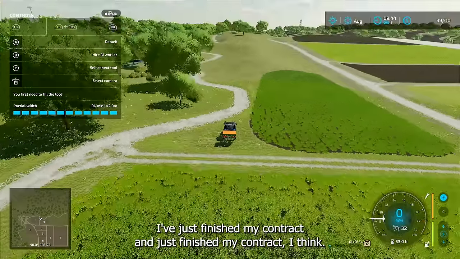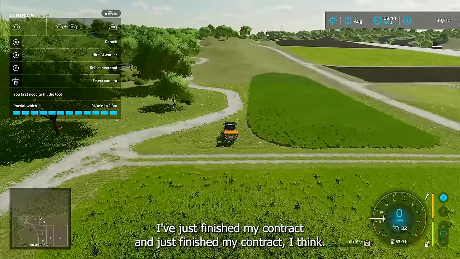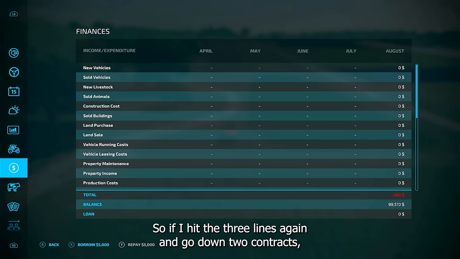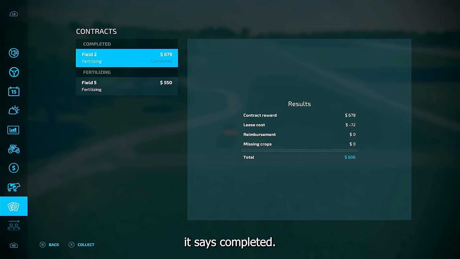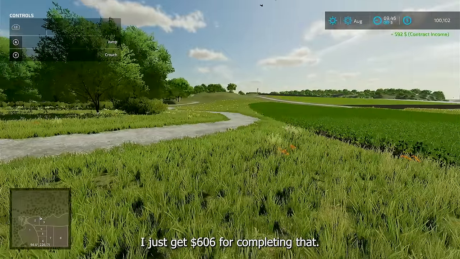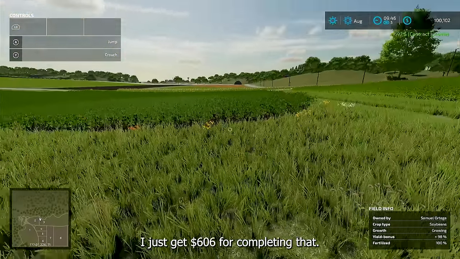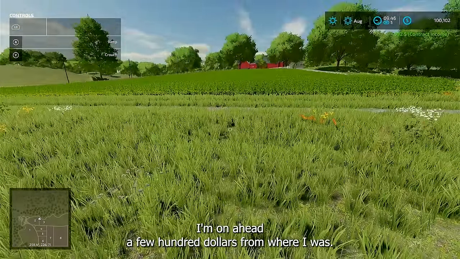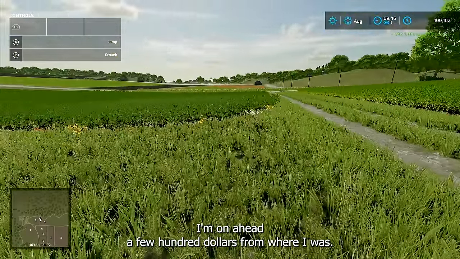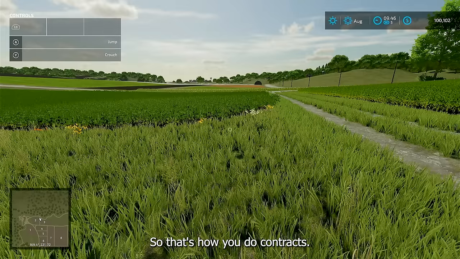Okay, I've just finished my contract. So if I hit the three lines again and go down to contracts, it says completed. So if I hit the X button, that will collect my money. Boom. I just got $606 for completing that. And there you go. I'm ahead a few hundred dollars from where I was. So that's how you do contracts.